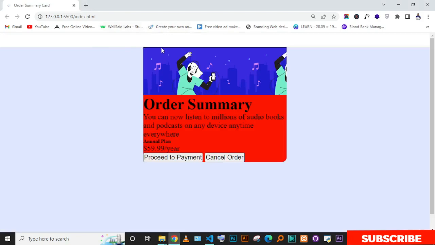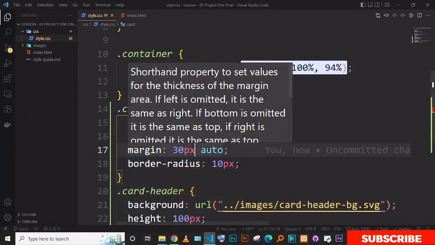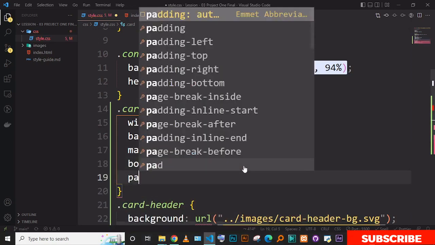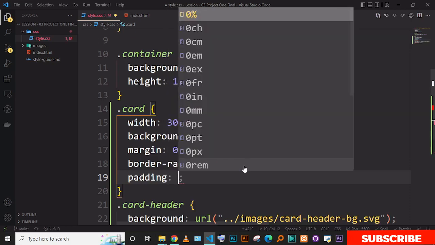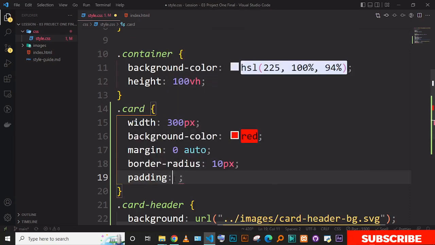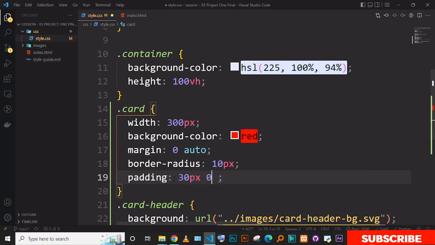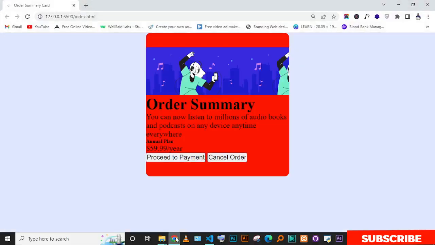Now this is a point where we apply padding. Okay, so I'm just going to take this back to 0, and then I'm going to give it padding. We had talked about padding, and we are going to get more of this as we move on, and we understand how this one works. Padding is within an element. So if I want to put some padding on top and bottom, I'm going to say, for instance, 30 pixels top and bottom, and 0 on left and right. And with that, it gives us that kind of thing.